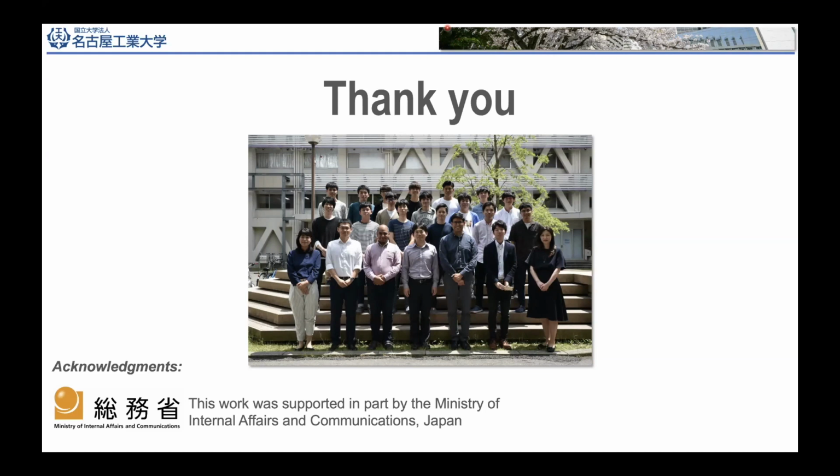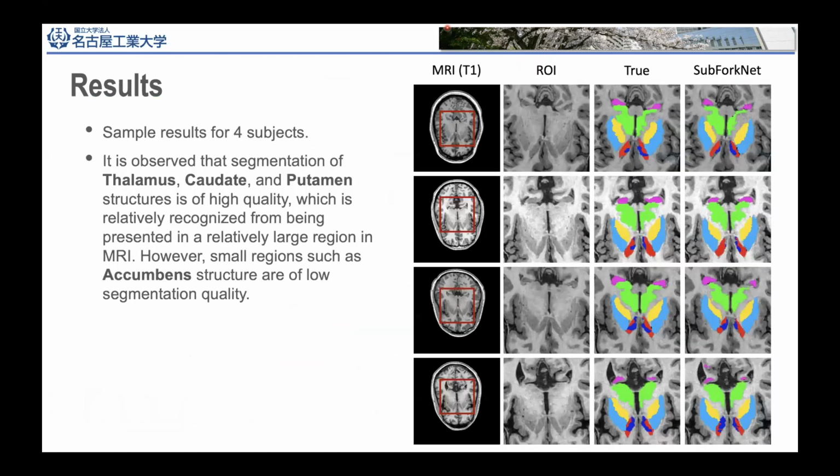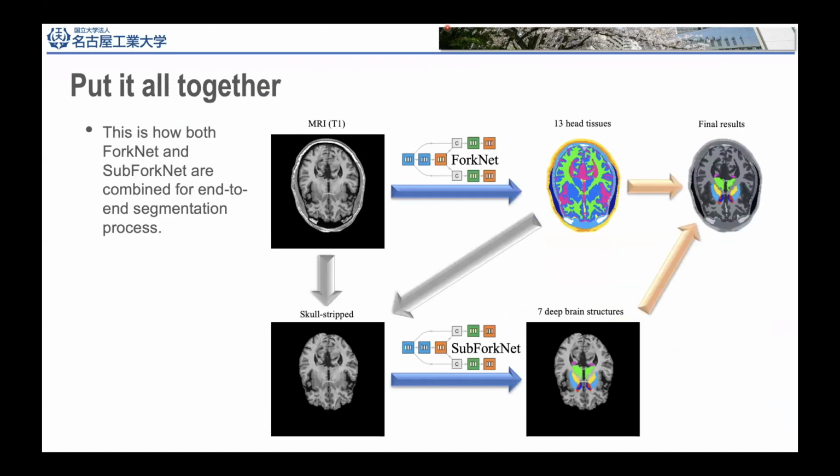Okay, so I have basically two questions. One is, did you compare your subcortical structure segmentation with other software like FSL or QuickNet? The other one is, I feel like your deep network structure is 2D. It's not based on 3D because you did that segmentation in 3 different directions and then you do a vote. So that's the questions.